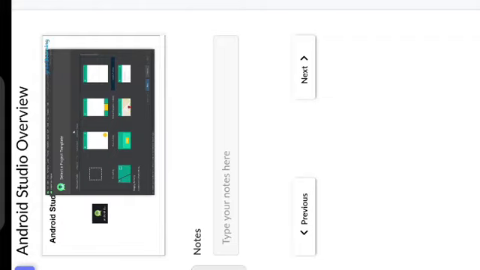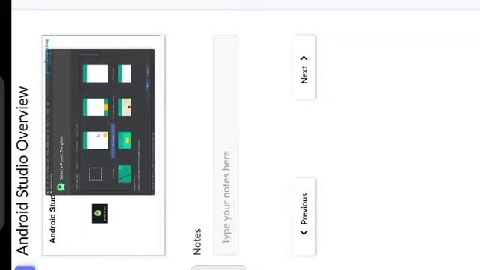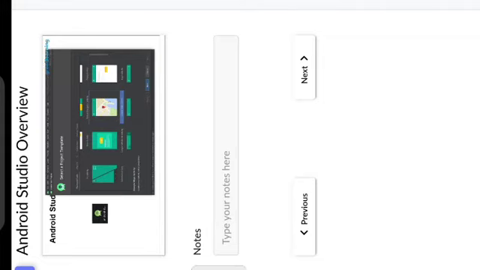The project template is nothing but an activity. What do you mean by activity? Basically, whatever the user sees. If you look carefully at all these activities, the basic activity is there, navigation activity is there, empty activity is there. If you have observed carefully, when we use apps like Zomato or Uber Eats, we have this map kind of activity.